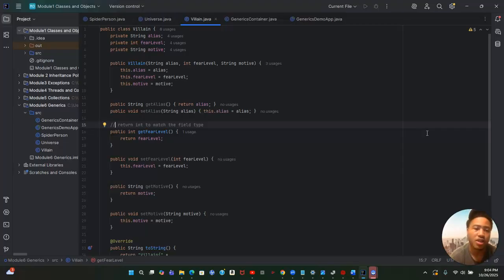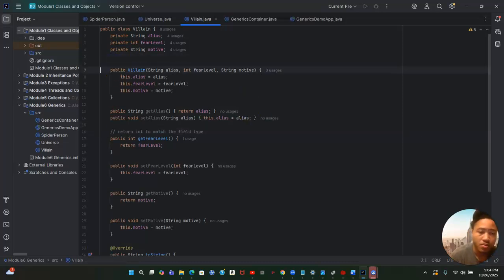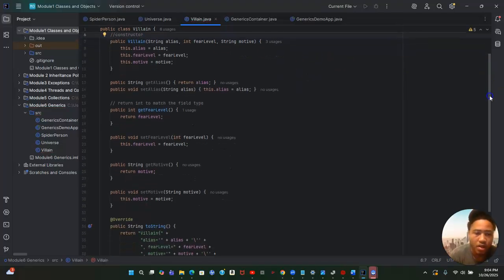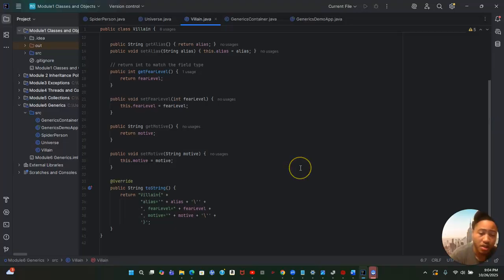But once again, I pretty much kept the same actual basis for it. This is my constructor. So pretty much this was all the exact same as the rest of the classes in terms of the setup. And then once again I changed my toString method right here, but it pretty much kept the same idea for the print.